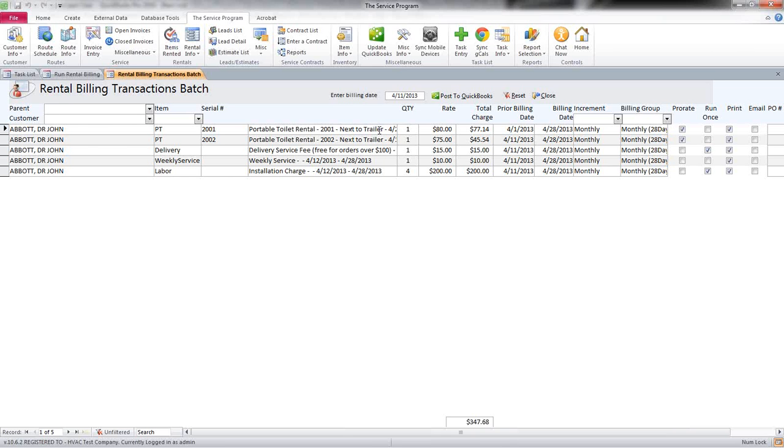Does that show the taxes? The taxes will be calculated once it gets into QuickBooks, depending on whether or not the customer is marked as taxable and whether or not that item's on their invoice. But if I send a quote from this, it does have the tax on the quote. When you print anything out of our software, like a quote or an invoice for a rental transaction, it uses the taxing information how it's set up in QuickBooks. So as long as you have it set up correctly, you're going to be okay.